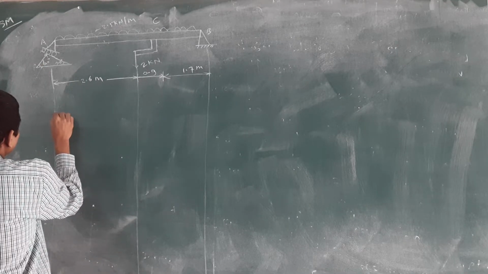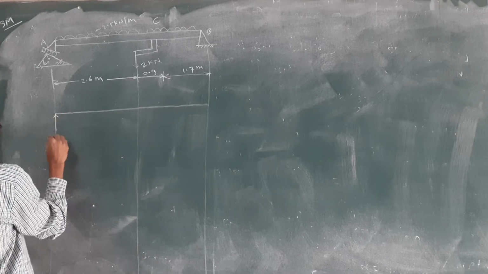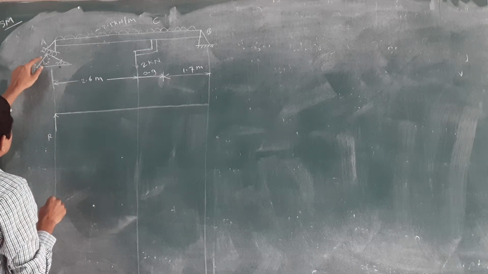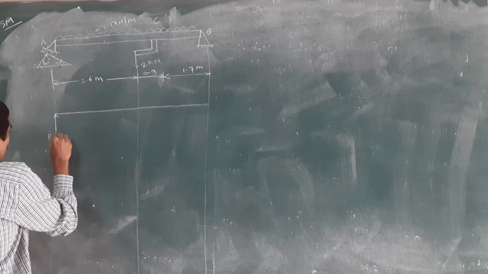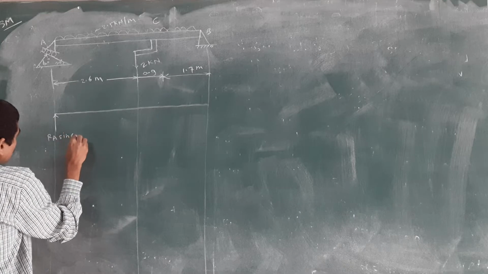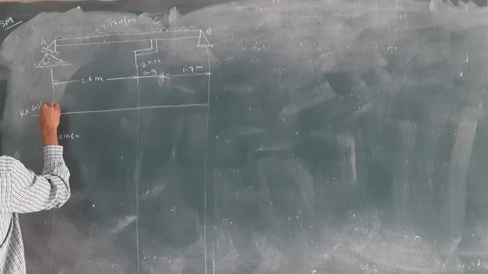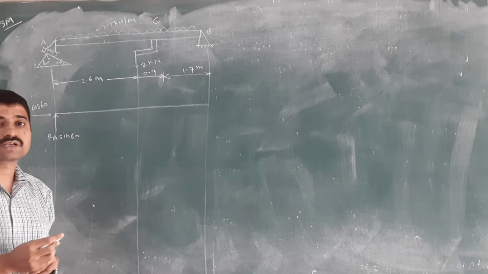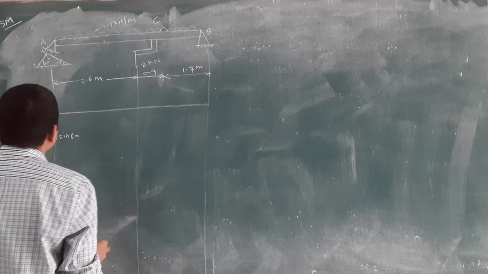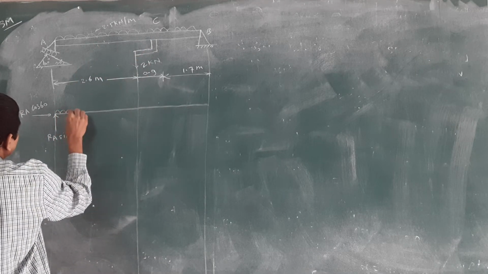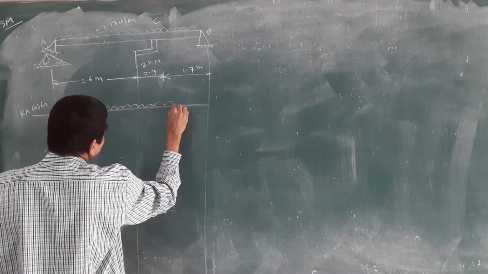I will again draw the loading diagram. See, this load will be converted using trigonometry. Here is a 30 degree, 60 degree, and here is a 90 degree. We want to convert into the 90 degree. Then what will you get? Vertically RA sin 60 is there, and horizontally RA cos 60 is there. RA sin 60 vertically and horizontally you will get RA cos 60. Next, this UDL stays as it is on the given beam, right? Up to the last.